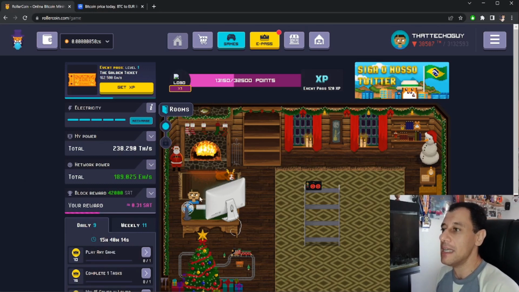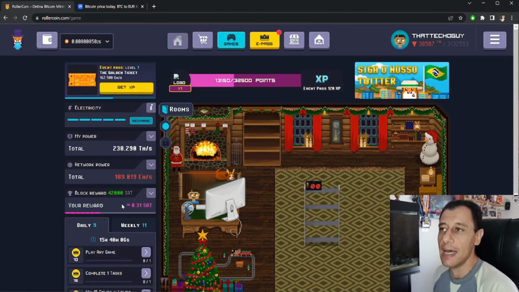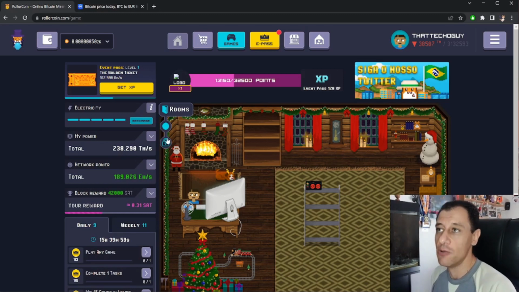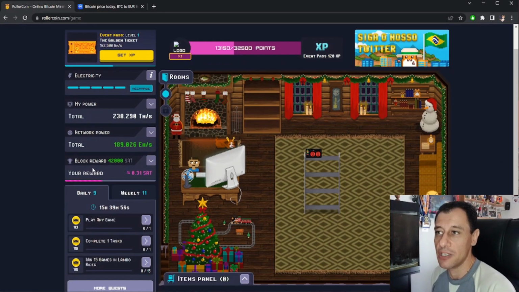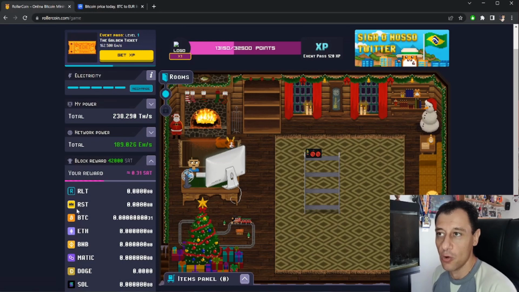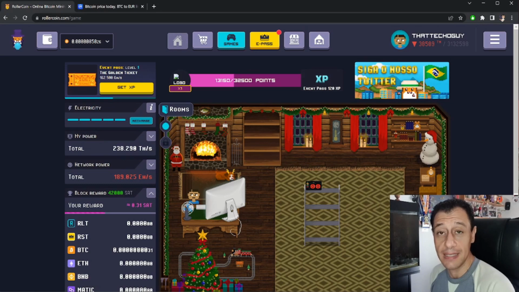Now, here basically, this is my little avatar, that Techo guy, okay? And I have been playing a few games for the past 2 or 3 days, and I'm currently at 238 terahash per second of power. Although that might sound like a lot, in reality, it's not really making that much. Here, where I have block reward, every round for Bitcoin is 10 minutes, and I've literally placed all of my power on Bitcoin, and I'm just making 31 Satoshi every 10 minutes, okay? And I've got 238 terahash per second.